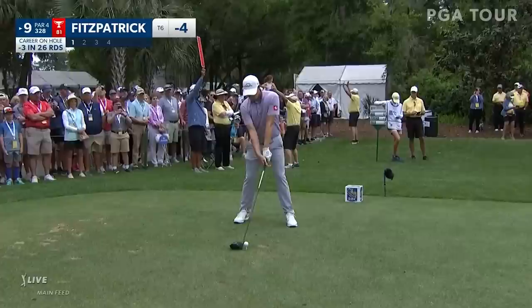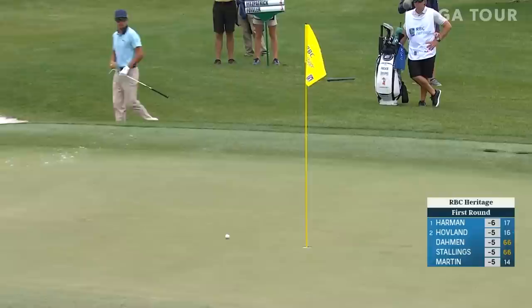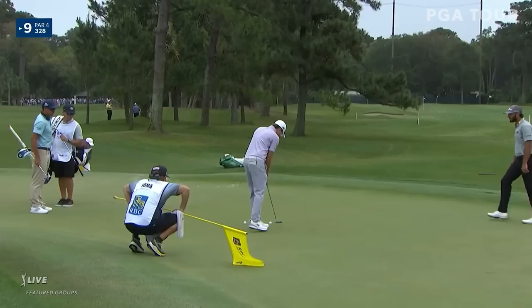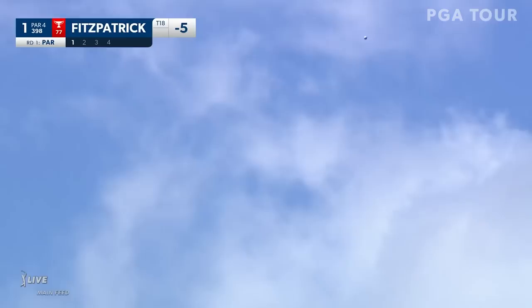Watch the takeaway here for Fitzpatrick. There are all sorts of ways to gain swing speed, but one thing that is surprising - if you increase the speed of the backswing, that is the quickest way to add speed to the golf swing. Now I wouldn't recommend it. Matt Fitzpatrick off to a fabulous start. A lot of players driving into that front bunker, and that's going to be the easiest of three. Beautiful effort. And as he hit that, Victor Hovland made a birdie at the par 3-8. The reigning US Open champion, Matt Fitzpatrick, at five under par.